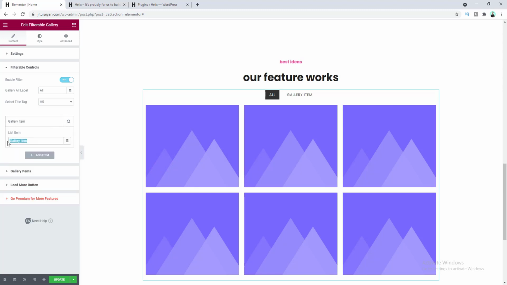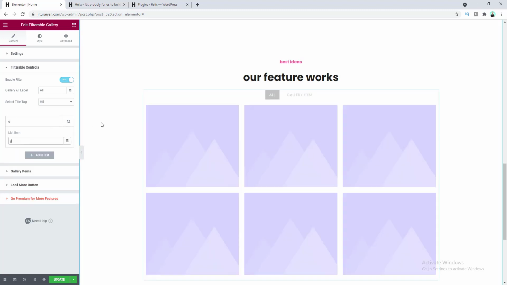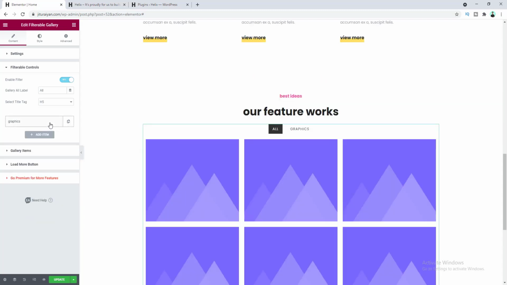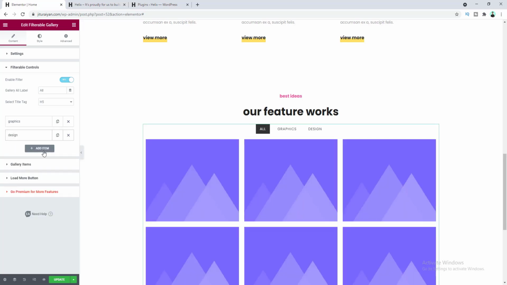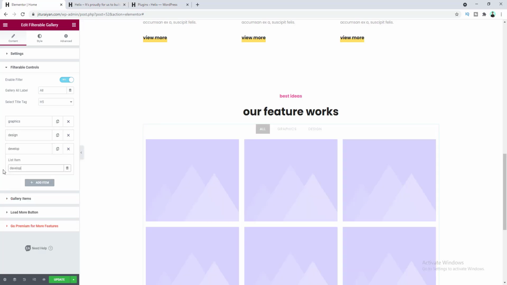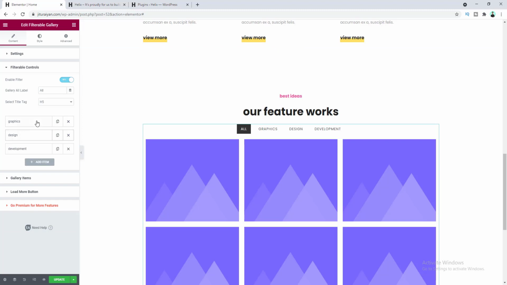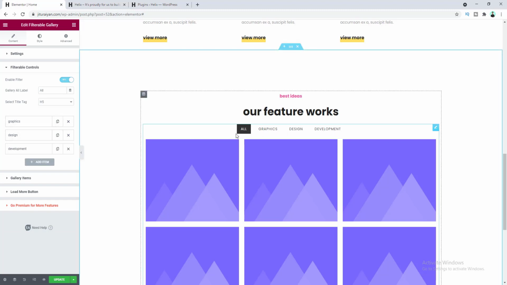I want to name the item this, and from here you can also add a new category by clicking on add item and giving the category name. Let's create another one. Okay, we have created 3 categories, and this one is for showing all of your portfolio without any filter.